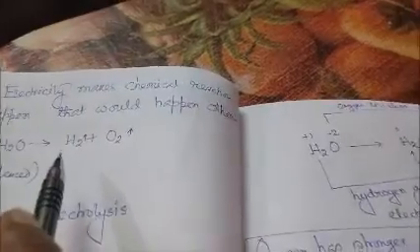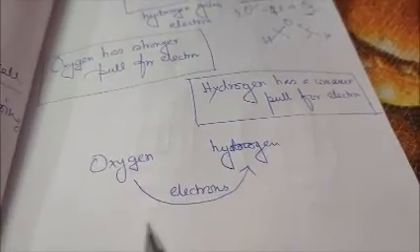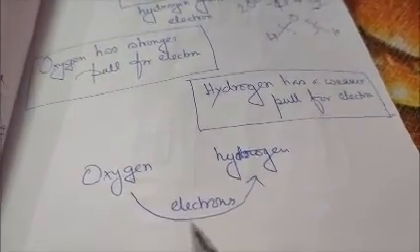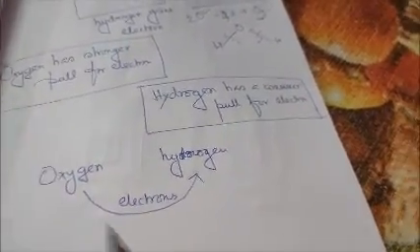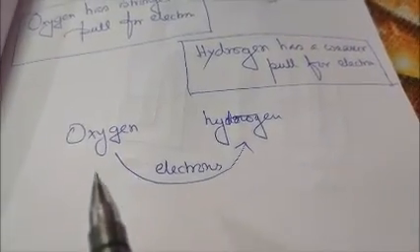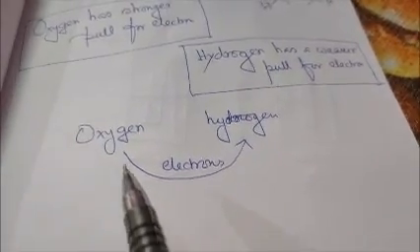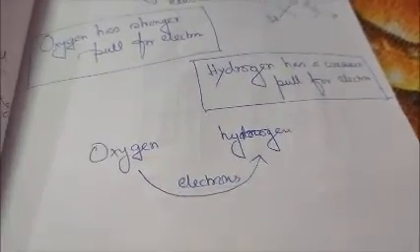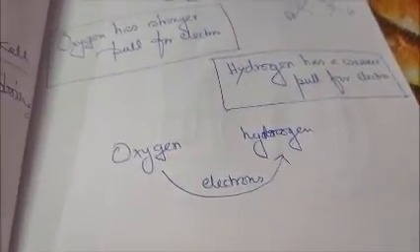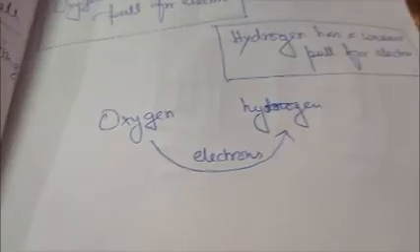So let's come to the actual thing: from oxygen to hydrogen, electron is moving, which is basically against the will of oxygen, because oxygen is an electronegative element, and its electron affinity is also very high. It means that it will try to pull the electron and keep the electron with itself. It does not want to lose the electron to anybody, if I am not using fluorine, etc. But especially in the case of hydrogen, which has a lower capacity to pull the electron.